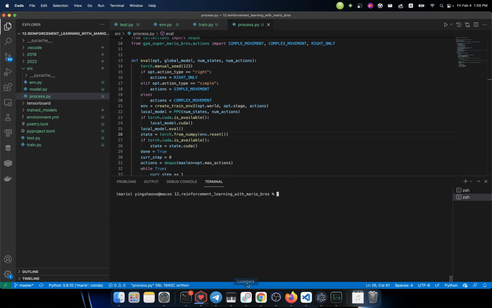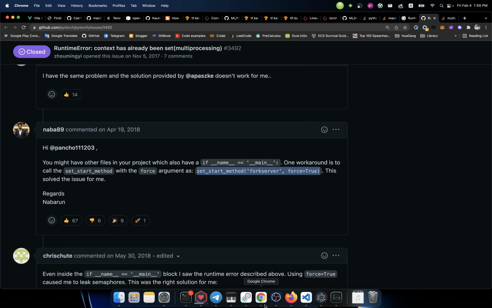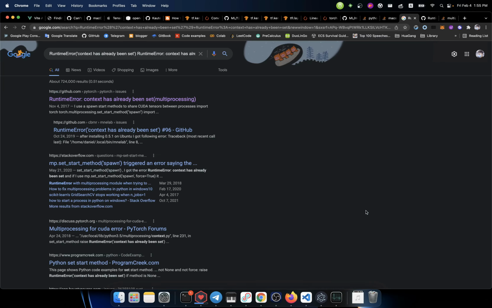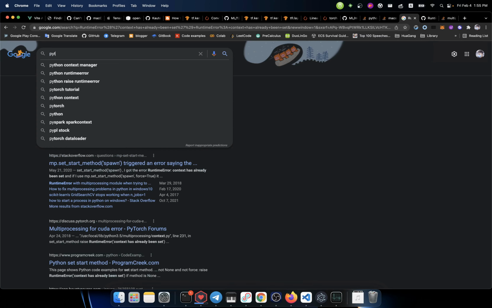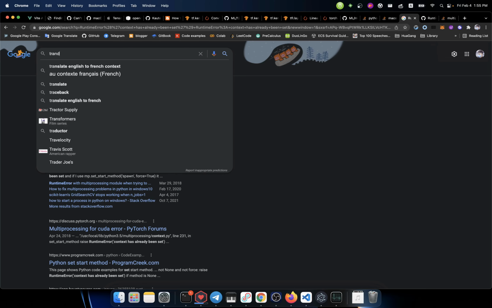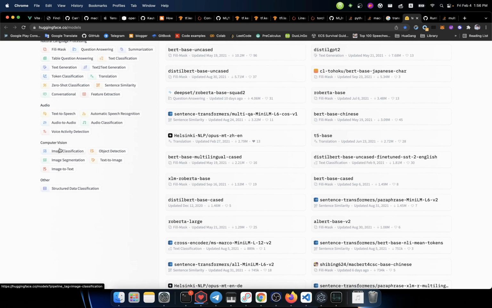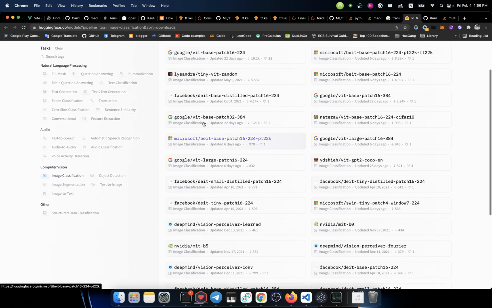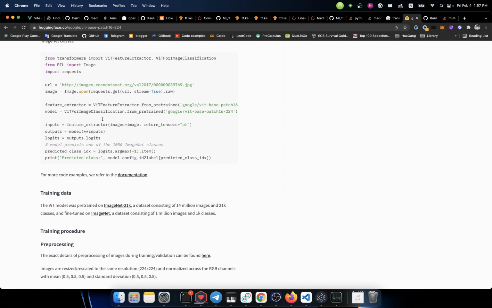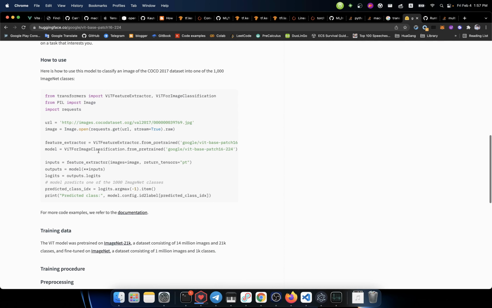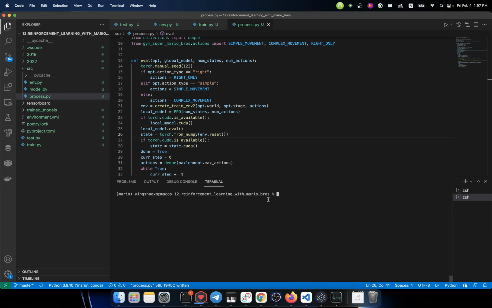I guess I'll just give it some more power to see more stuff. So let's go and see if we can use a pretrained model or the transformer. For this case, it's about computer vision. It should be image classification or anything would be fine. I don't really care about it. If we could use this transformer, we could get the features of an image. Then we need to feed it to our model. How can we do that?